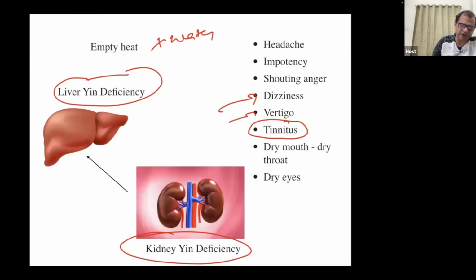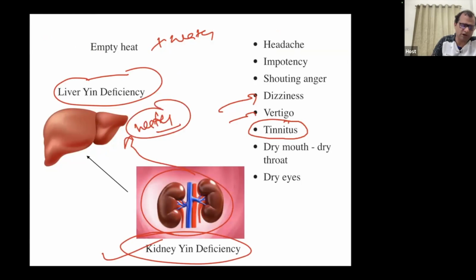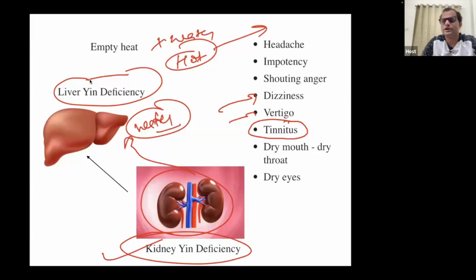So when you want to treat these conditions, we have to see the kidney also, and we have to do the proper nourishment to kidney also. Because when the kidney is not sending enough water, then liver becomes very hot. So now we have to expel the heat and we have to cool down the liver. हम ऐसे व्यक्ति को क्या कर सकते हैं कि रोज रात को सोते समय थोड़ा सा कैस्टर ऑयल लीजिए. Take some castor oil mixed with the coconut oil. कैस्टर ऑयल जितना ले रहे हैं उसका 3 गुना कोकोनट ऑयल मिलाकर रख लीजिए.